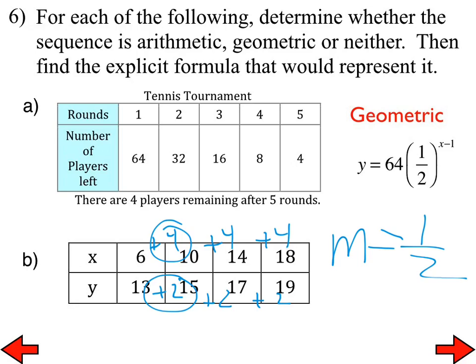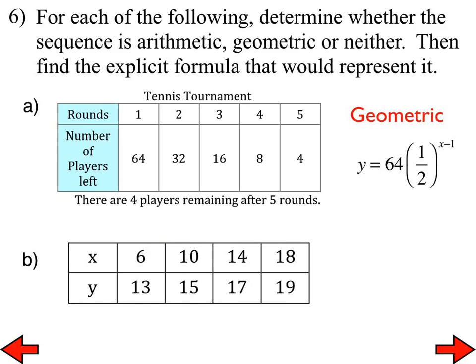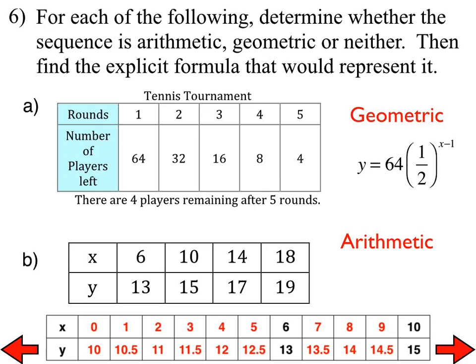Another way of thinking about this is you could create a larger table that follows the same exact pattern, and you fill in all the gaps like this. Now, I wouldn't expect any of you to do that, but that could get you down to find the initial value. But once you find the slope is 1/2, then you could use the point slope formula like we did a long time ago. But regardless of that, the explicit formula should be y equals 1/2 x plus 10. All right, we are finished.